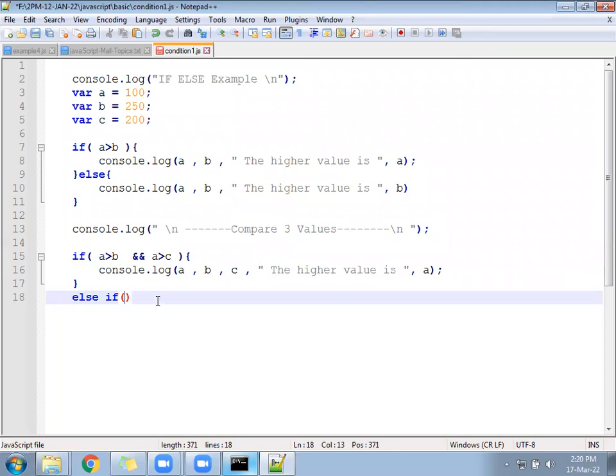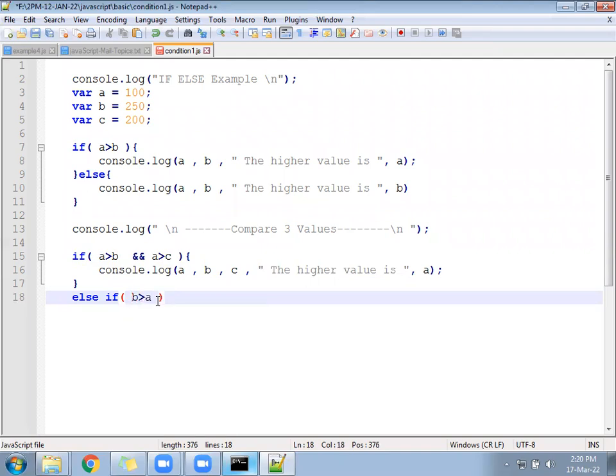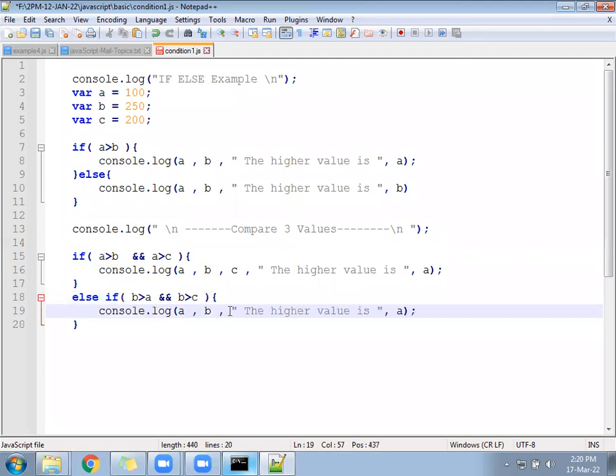Else if, it may be a is not bigger, then another condition. Check again b greater than a and check again b greater than c. If that is the case, then we can say a, b and c, the higher value is b.